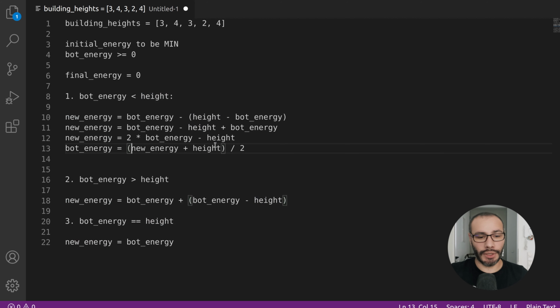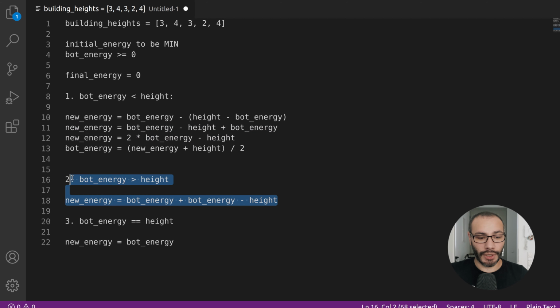So we need the brackets here, that's important. And then let's take a look at the second argument. So the second argument, we know the brackets in here. This is a plus sign, so the brackets are not relevant, so we can delete those. And then we have 2 times the baud energy minus the height, which is exactly the same line we have here, right? Or it's actually exactly the same we have here. So these two conditions are actually the same thing.